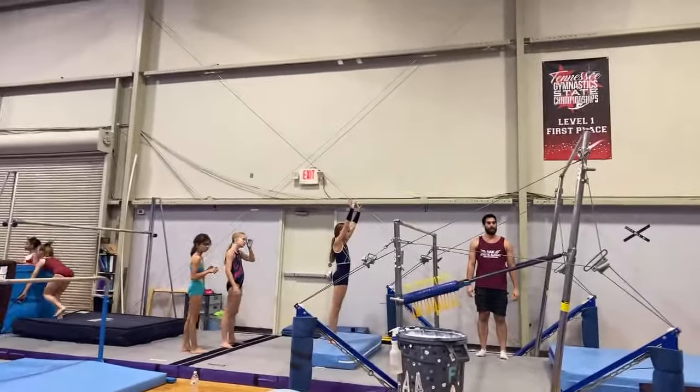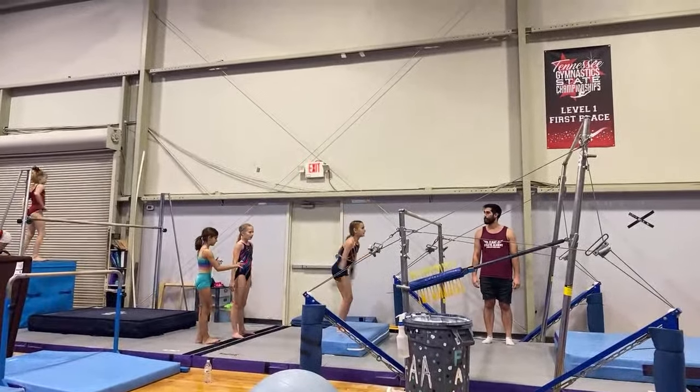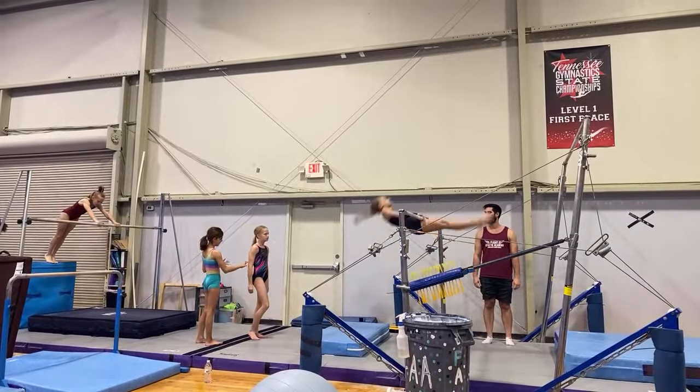I'm going to zoom out here so you can see everything that we've got going on, the two regular rail bars.